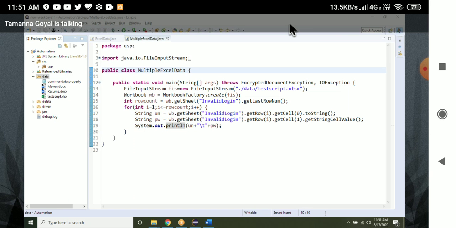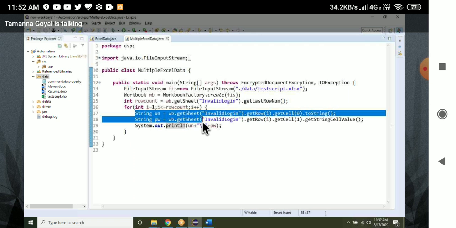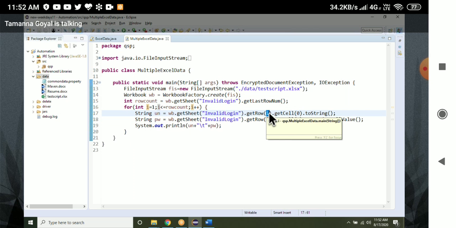Sir, in the getRow, we are using i. Whenever we read multiple data, we always use i in getRow. Sir, in line number 17, there's a getRow and you wrote i in the bracket. Yes, whenever we read multiple data, we always use i in getRow.